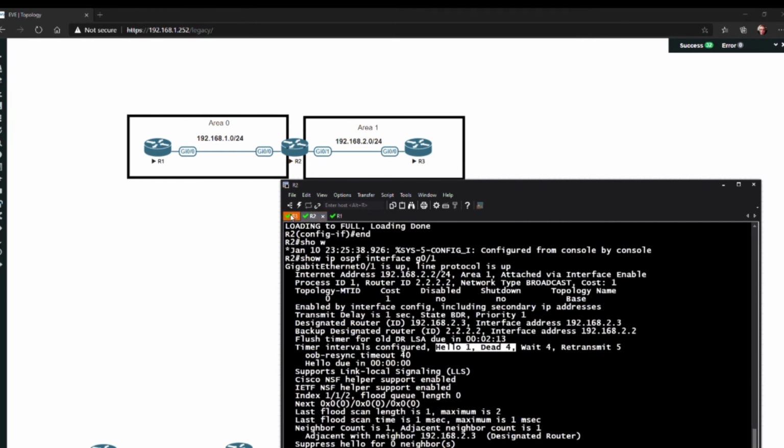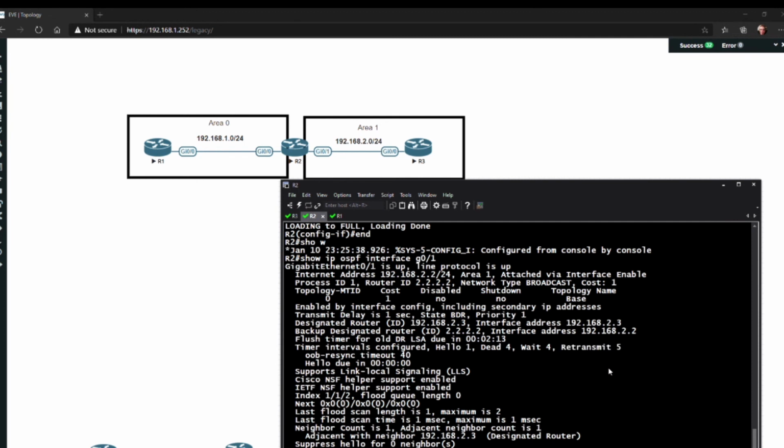What is the retransmit? That's the LSA timer? I believe that is the retransmit timer. For LSAs, right? So let's say an interface goes down and keeps switching back and forth: up, down, up, down. At a certain point, it will wait, so it retransmits this LSA every 5 seconds because the link is flapping.